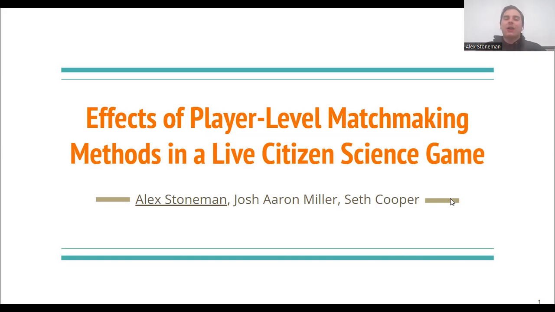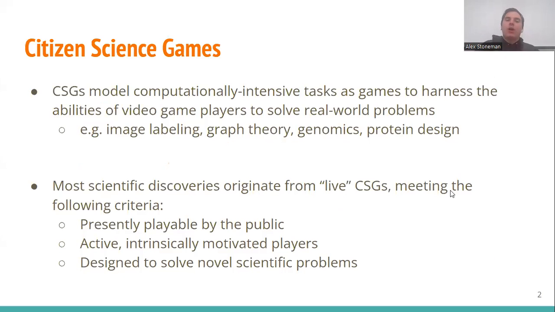So as some background on our paper, it deals with citizen science games, which model computationally intensive tasks as games to harness the abilities of video game players, the millions and millions across the world, to help solve real-world scientific problems. And they've seen success in areas such as image labeling, graph theory, genomics, and protein design, among many others. However, most scientific discoveries from CSGs originate within a small subset of them that we deemed live citizen science games. And there hadn't been a definition previously provided in the literature, so we defined them to meet some of the following criteria, including presently playable by the public, active, intrinsically motivated players, and designed to solve novel scientific problems.